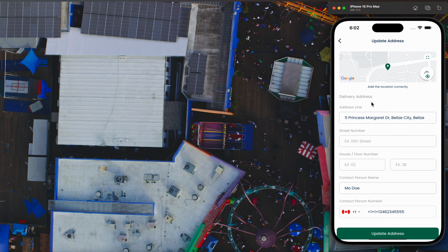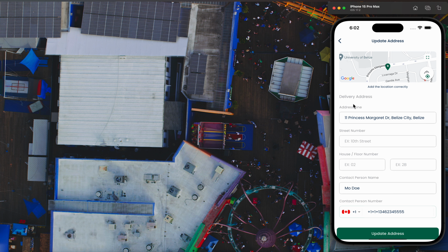So if we edit, right under delivery address, but right above address line, I want to have the ability to choose the address type. We should have a radio button because you can only have one address type, like a drop down. I don't know, I'm not a fan of the drop down. Let's do a radio button where the first is home, the second is workplace, and the third is other. And beside other is a text field for them to type what other is.